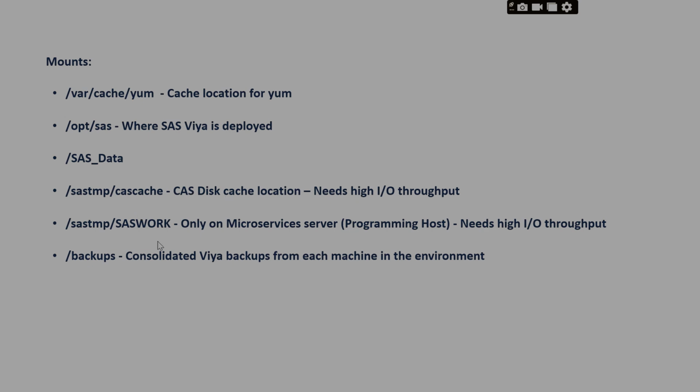So SAS work is another directory. It requires very huge storage, and we need to clean up this work directory every week. For backup purposes, we will use one more directory for backups, but that is optional. But these are all very mandatory. This is optional actually. So this is about the mount points.